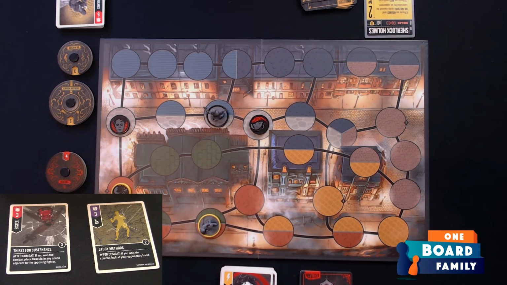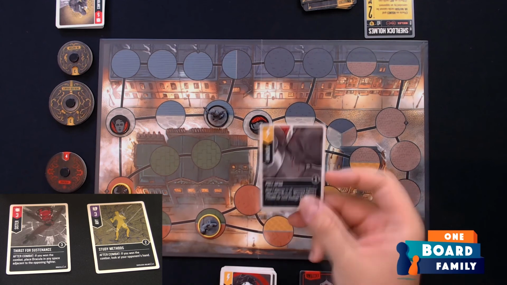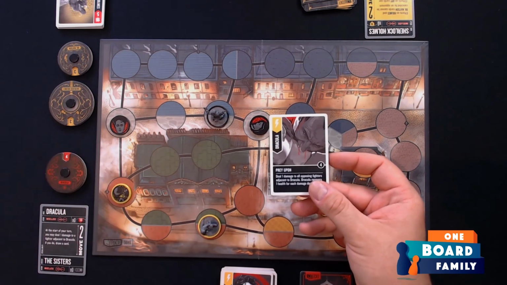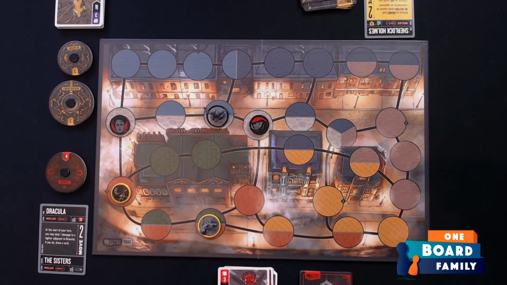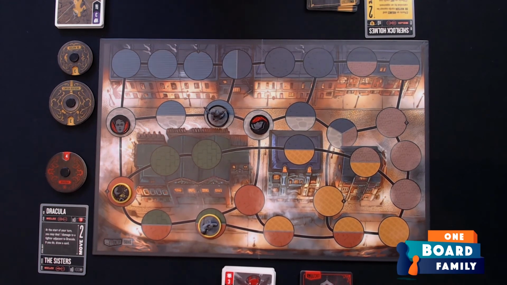Watson defends for 3. So after combat, if I won combat, place Dracula in any space adjacent. I did not win because defender always wins when it's even. And if you won the combat, look at your opponent's hand, so you get to look at my hand. It's the exact same hand that you saw last time. I'm not giving you anything. I am going to maneuver because I need more cards in my hand.